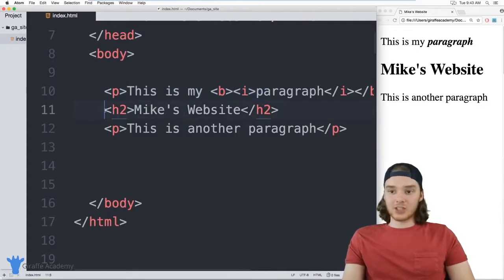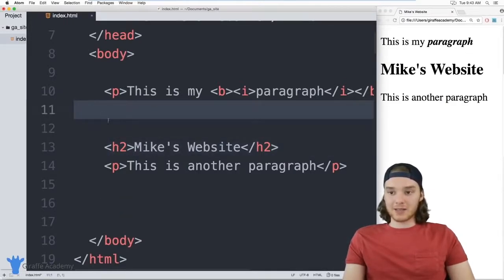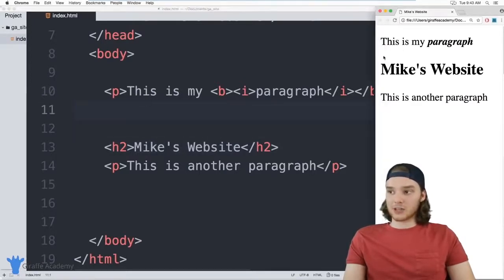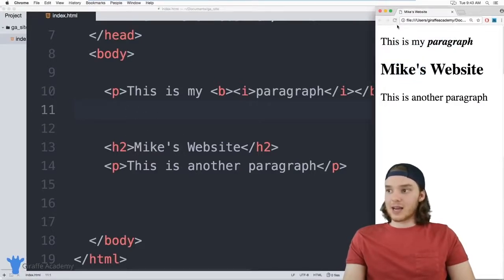And the other thing is HTML doesn't necessarily care about the way that we format this file. In other words, HTML doesn't care about the white space. If I made 2 extra lines here, you might think, okay, now there's going to be 2 extra lines between the paragraph and the title, right? Because there's all this space inside of here, but that's actually not the case. When I refresh the page, nothing happens.